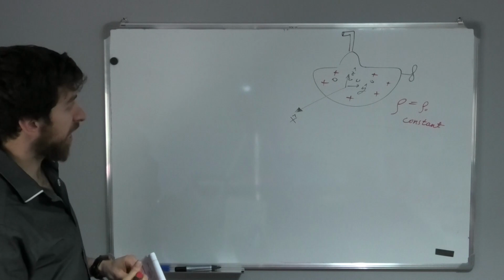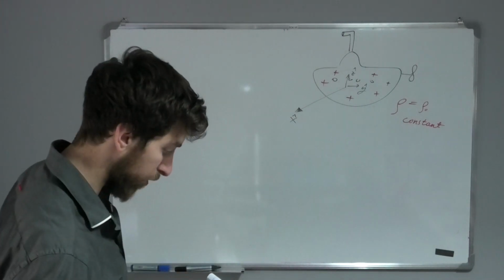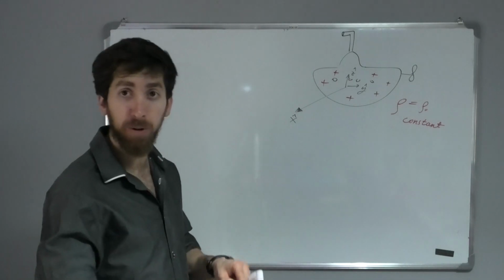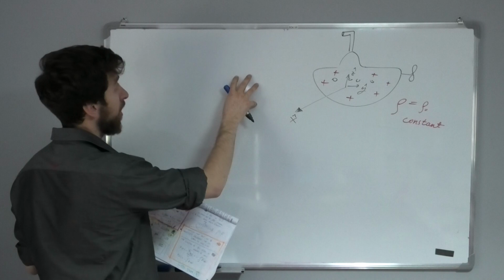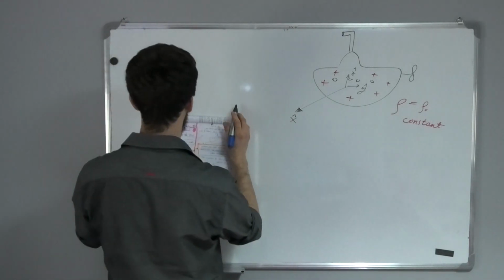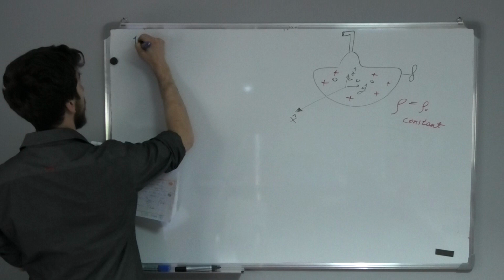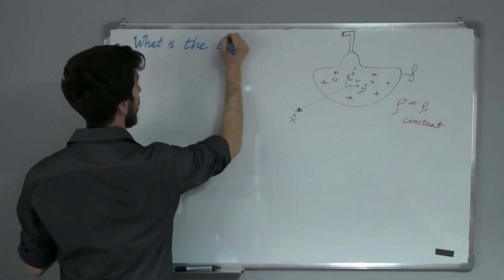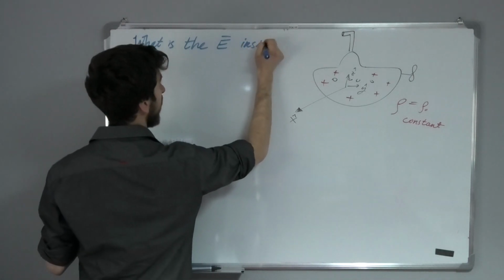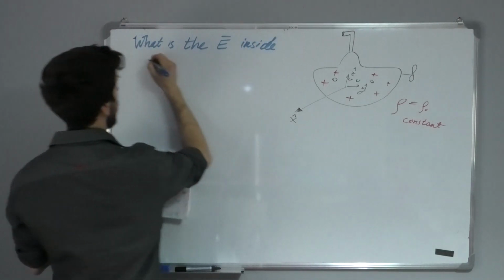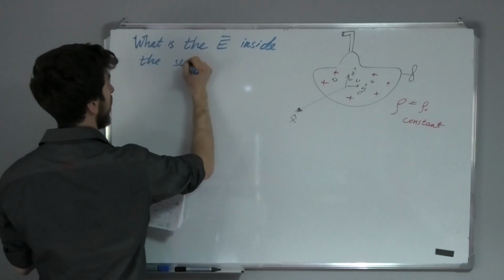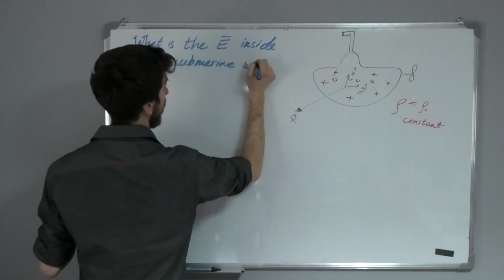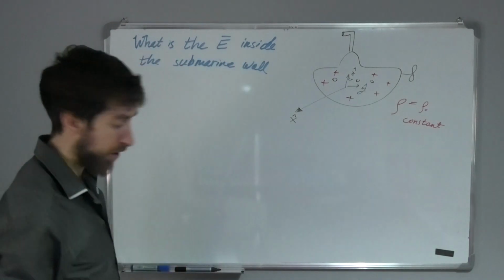Okay, perfect. And the first thing I wanted to ask you is just to do a small refresher about Gauss's law. So the first question is going to be: what is the electric field inside the submarine wall? So how are we going to do it? We're going to use Gauss's law, right?